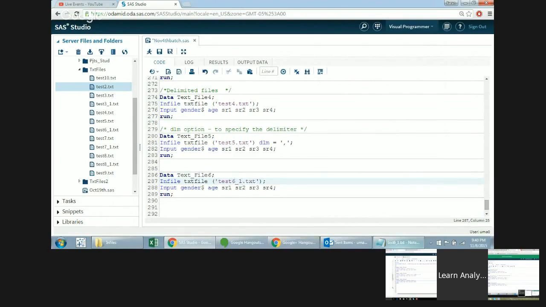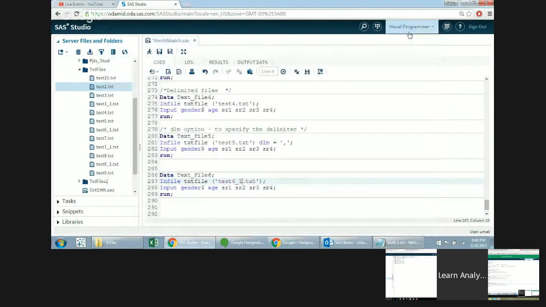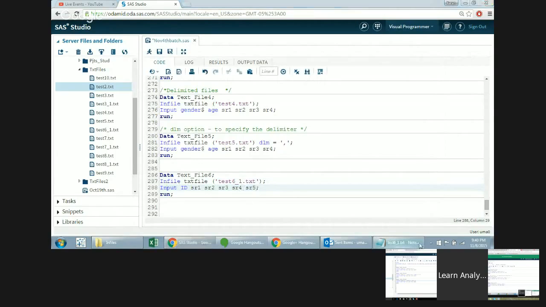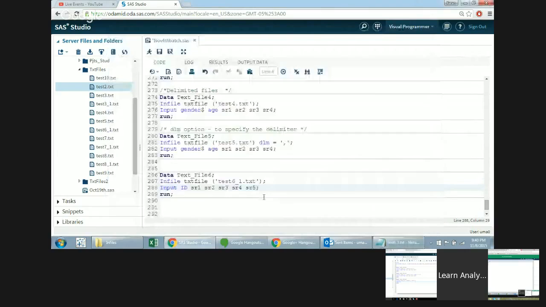How many variables are there? ID, X1, X2, X3, X4, X5. So all are numeric, and there are totally 6 variables.